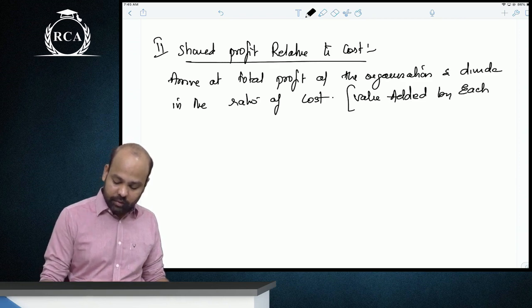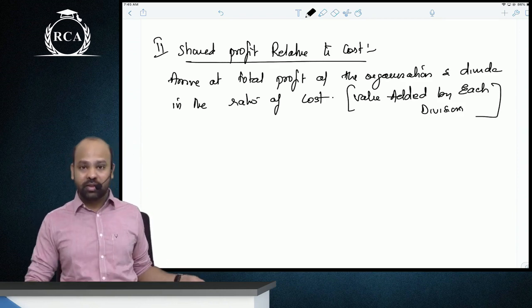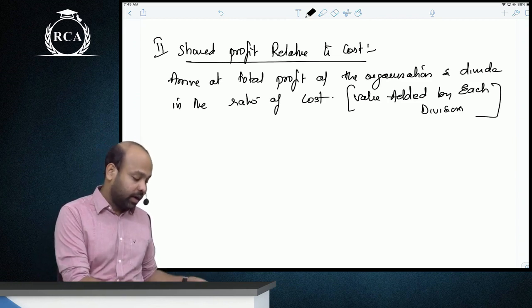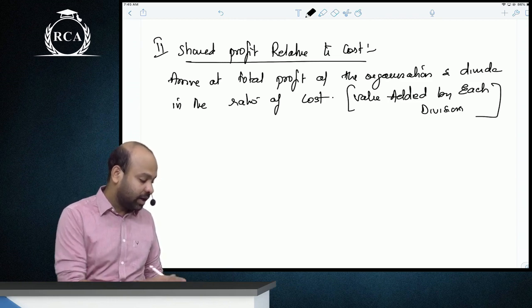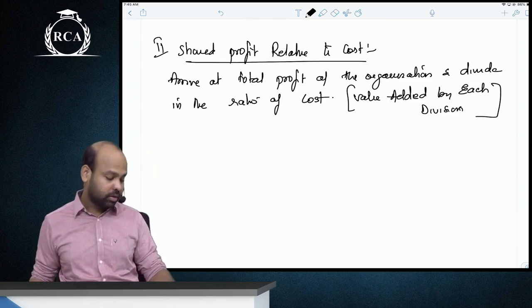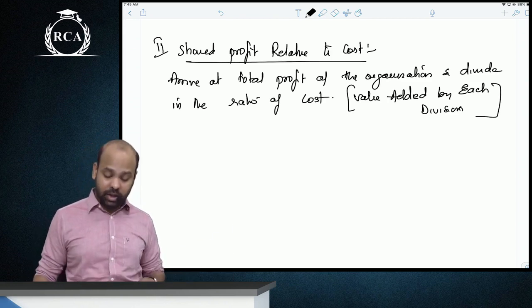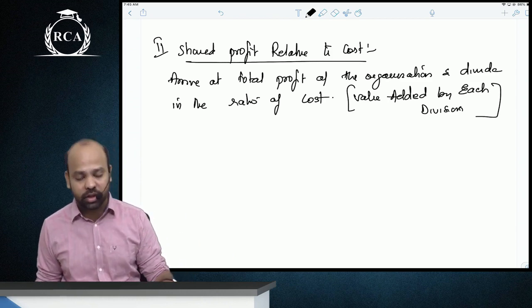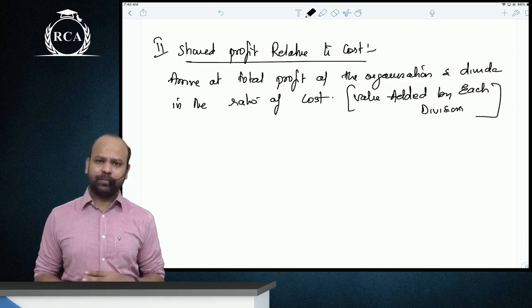We will do one thing. Now we will proceed to problem solving. All of you can go to the other notebook. We will solve two questions based on this, and come back to the other transfer pricing methods. Cost based transfer pricing. Let us finish the rest first. Write this down, and then we will first finish two questions based on this, and then come back to the other concepts.